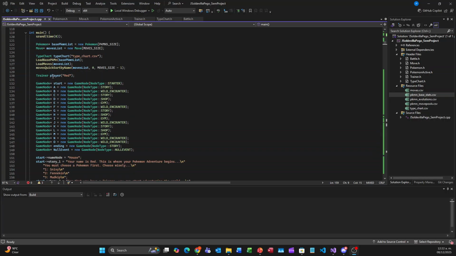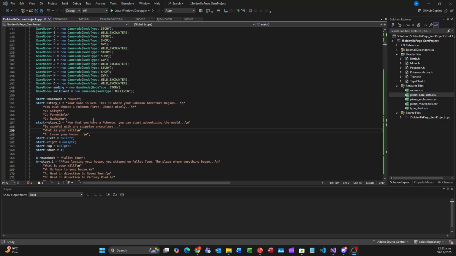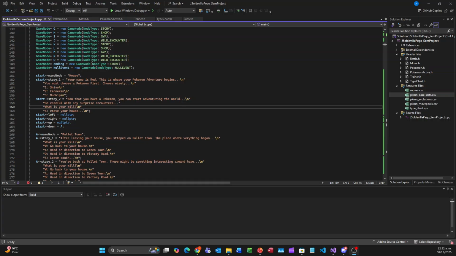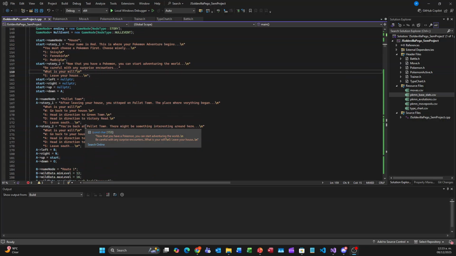We create an object of the trainer class, which is the player, and then we define each of the nodes. And here is what I was saying about the type of event that it is. This type of event is what defines the data that gets stored into them and the data that gets utilized on the handling of each event. Here we have the nodes. For example, this one is the starter node. So it's a little different than the other ones because story 1 tells you to select the starter and story 2 tells you where to move when you're in the house.